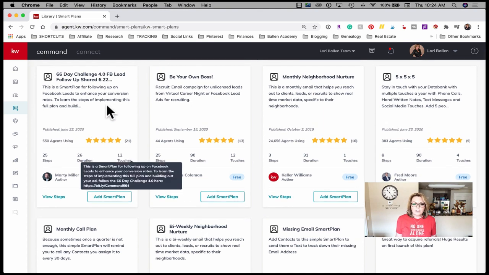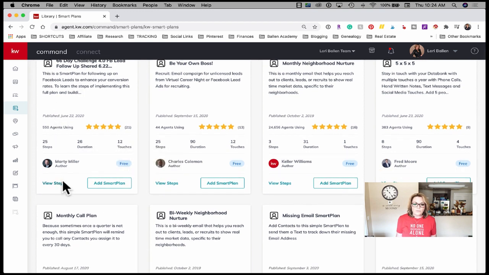So let's take a look so that you can see how this works. Let's go look at his smart plan. Don't just add everybody's smart plans, because it's a mess. Your own library is going to be a mess and hard to make sense of. So take your time and really go through these and decide which ones you want to use and test them out. And if you don't like them, throw them back, right? You don't need them. Get rid of them. You can always go back and grab more, though there's so many in here.